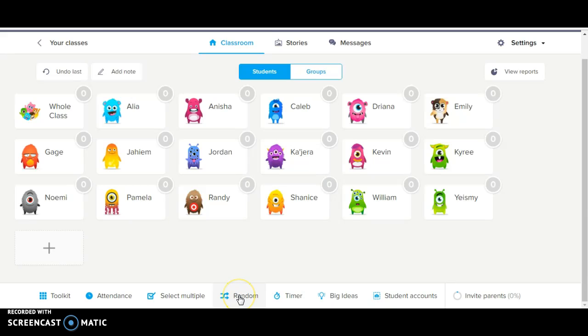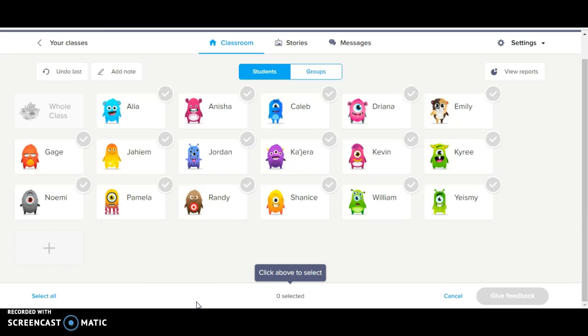This random button, I will show you more into that when we get to the toolkit, but this allows you to choose one child at random for something. Select multiple: if I have a group of students, Aaliyah, Jaheem, Pamela, and Randy, they're all working in a group together, they're doing an awesome job, I can give all of those students feedback at one time.